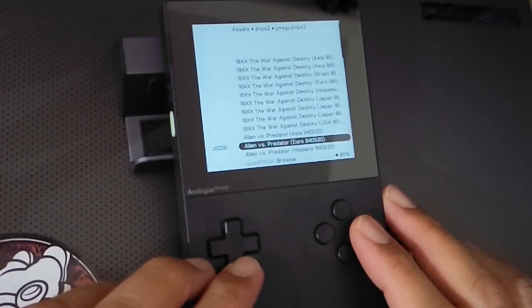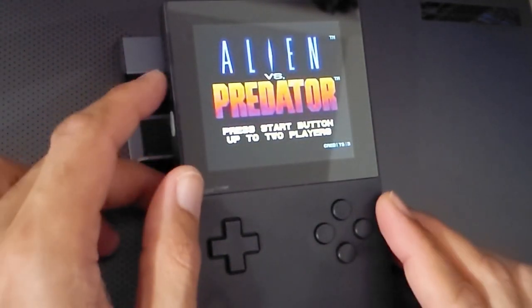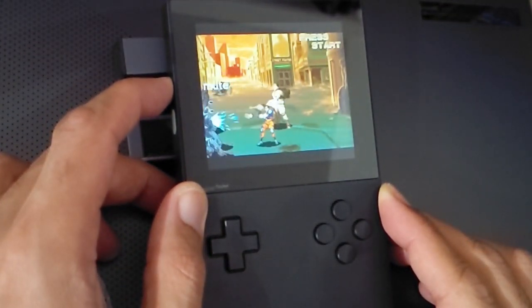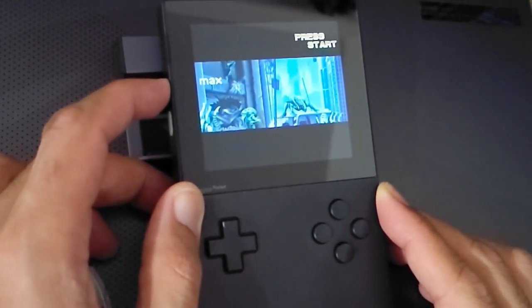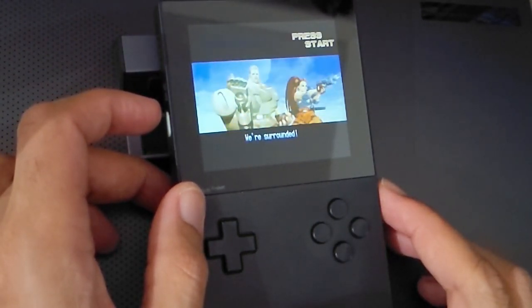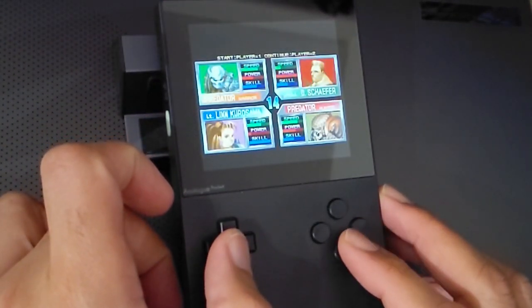Guys, let's have a look at some CPS2 games now. So the first game I tried was Alien versus Predator. Now the sound did not work in this game and I was like, oh no, there's an issue with the CPS2 sound. Now this was the only game that I had an issue with the sound, and then I tried some other games.